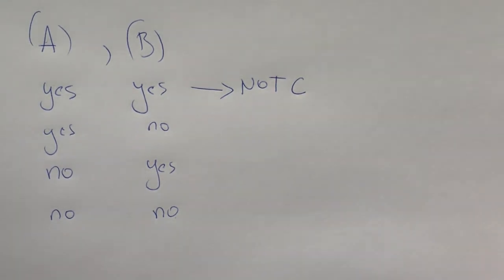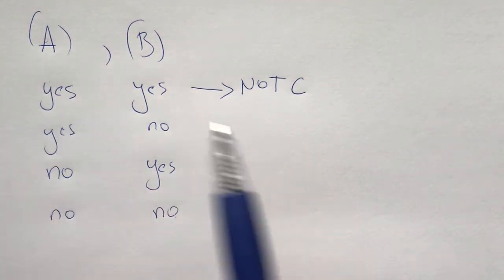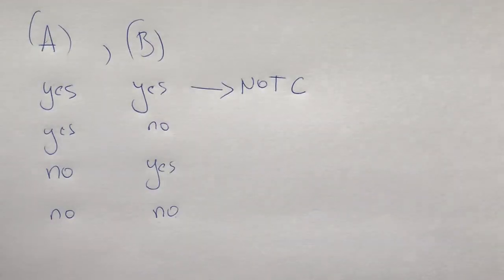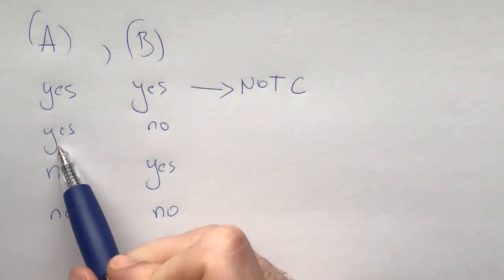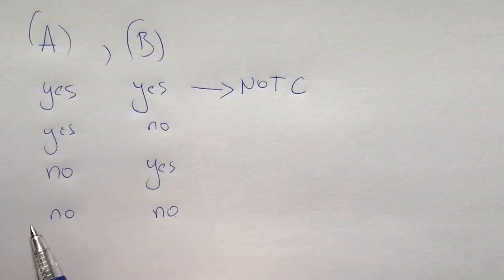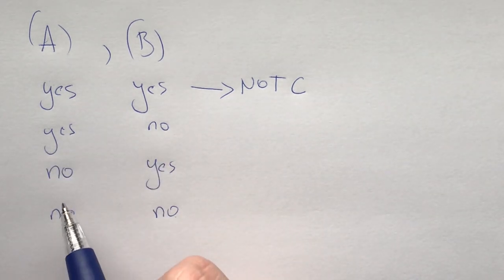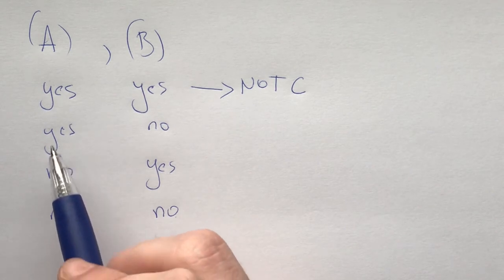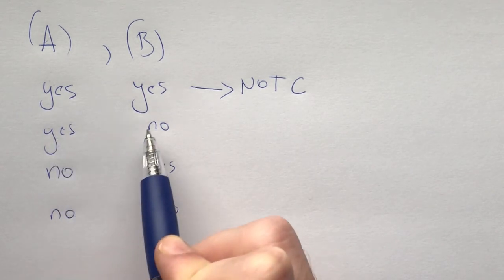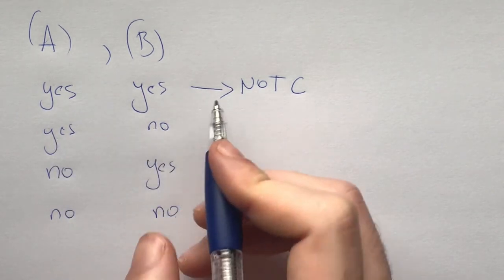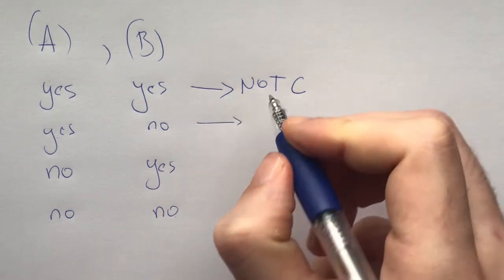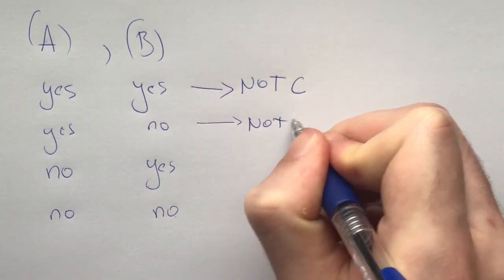Okay, so we have something if he gives us two yeses. Now what do we have if he gives us a yes and then a no? Well, if apple was his favorite, he just told the truth twice. But if banana was his favorite, then he lied here and lied here, which he can't do. So in this case, his favorite fruit is not a banana.